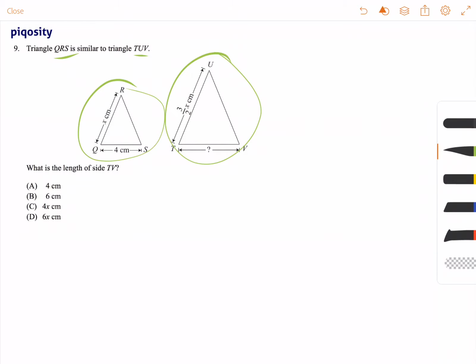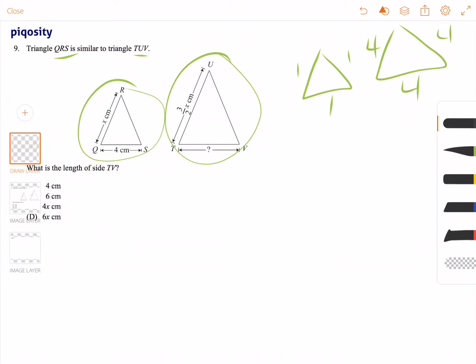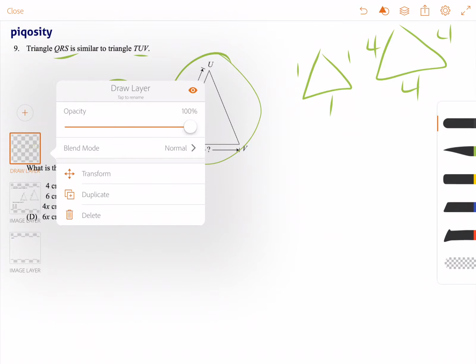that works. So, for example, a triangle with 1, 1, 1 for all sides, when it's similar to this other triangle that might have 4, 4, 4, meaning that the ratio is 4 to 1 for these triangles. So looking at these two triangles here, let's clean this up a little bit.